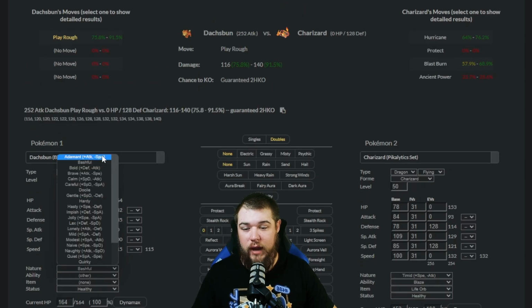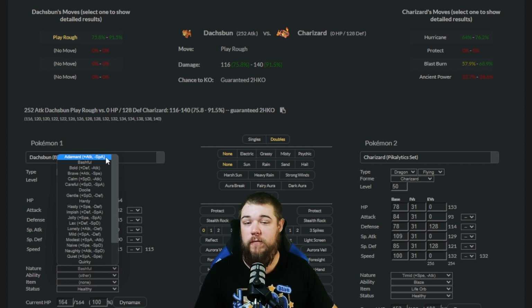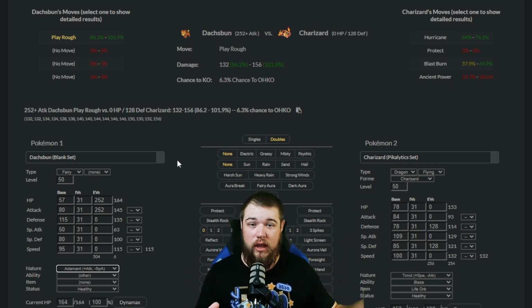Now I'm going to go adamant because I don't care about special attack. I'm not going to be using it. If you just notice, I put 252 into my attack. And I'm going to be going adamant. So it gives me even more. So you will see that 91 jump up. Now it's 101. That's the max. Now I can go and most likely one-shot a level 50 Charizard.